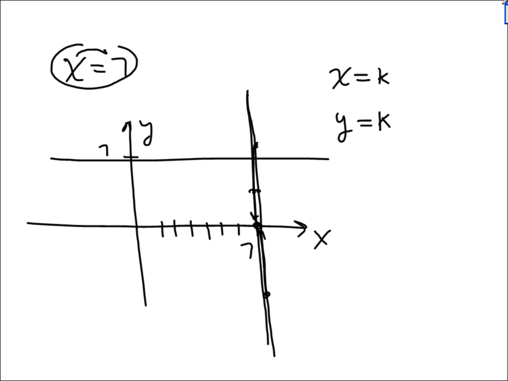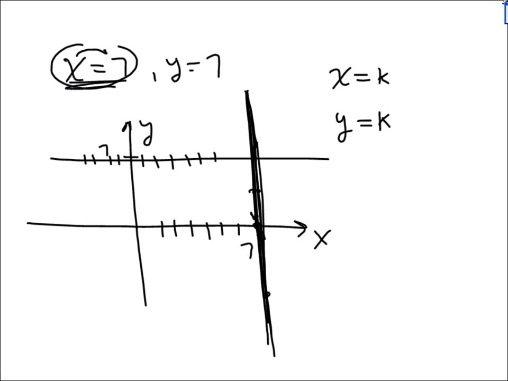Okay, now you just have to argue through something. If x is 7, that means x doesn't change. But these x's are changing. So it's not that one. It's this one. X is not changing. X changes when you go from left to right. So you can't go left or right. So you just go up and down.